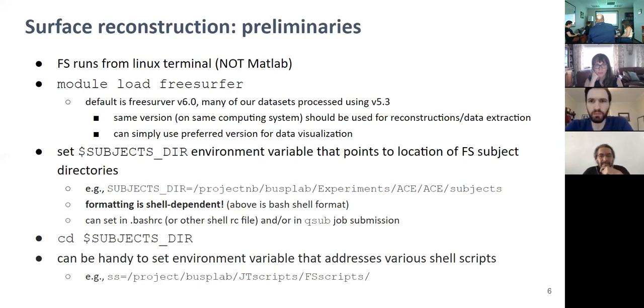Cool. So for reconstructions, you want to use the same version. If we were to take a scan from, say, the SEQ PDS, we're not rerunning those. Those are 5.3. If we realize something went wrong, we would want to use the same version as we used before.